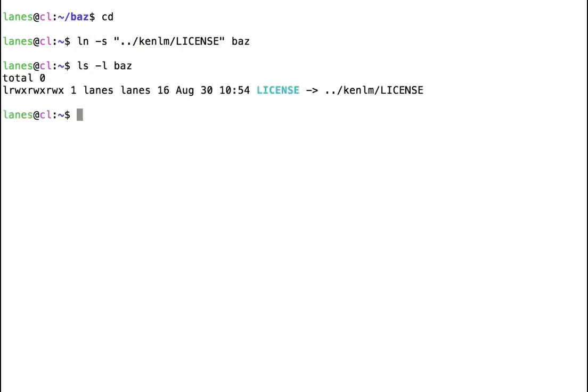It worked. We can use readlink to confirm that the symbolic link is now pointing to the correct file. We have succeeded in creating a symbolic link in another directory using a relative path. To do so, we had to think about the relative path from the perspective of the directory in which the link is being created. It turns out that we can ask ln to do this change of perspective for us.